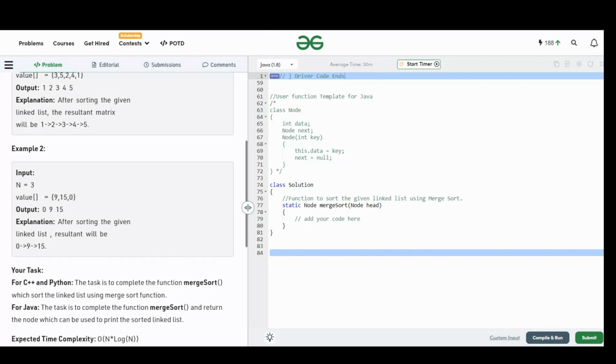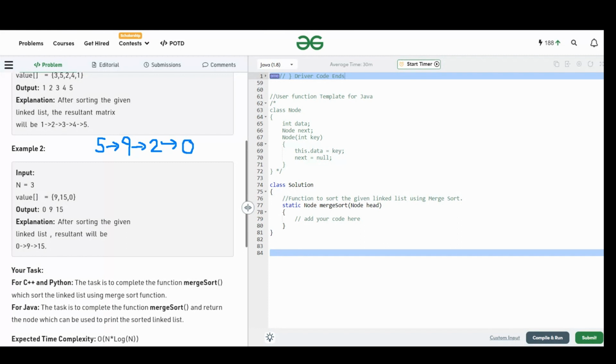So let's take 5, 9, 2, and 0. We take these 4 elements.